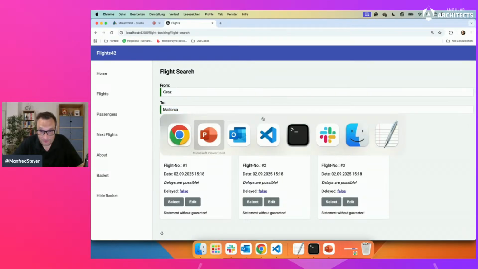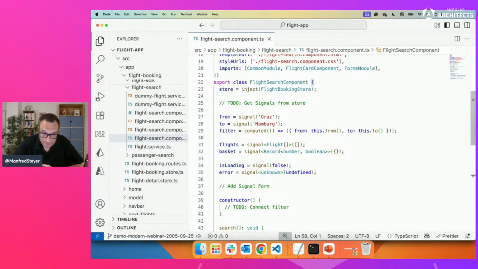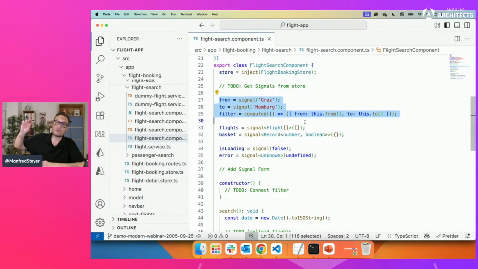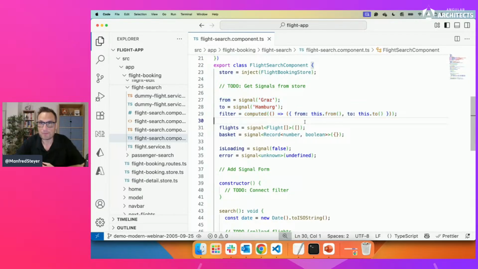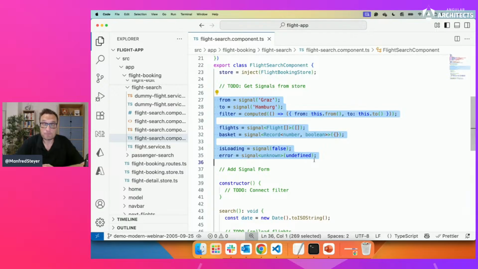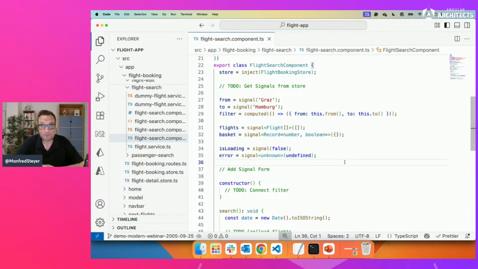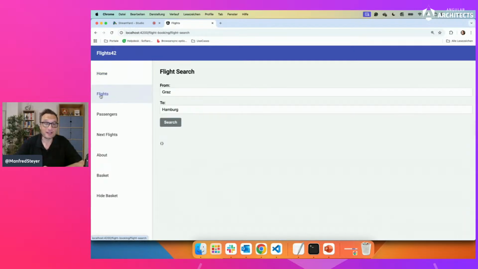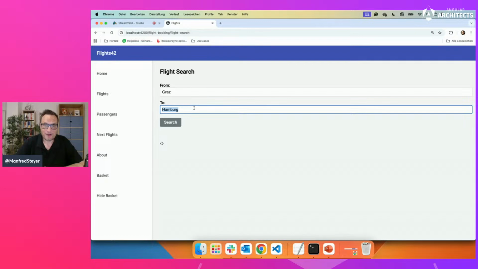So now let's have a look into the source code. And here in the source code, you see we are already signal based. We don't start at zero because signals have been part of Angular for quite a time. However, all our state is local to the component. That means if the component is destroyed, like now, also our data is destroyed. And if we go back, we don't have this data anymore. We don't even remember that we talked about Mallorca, the bigger island.